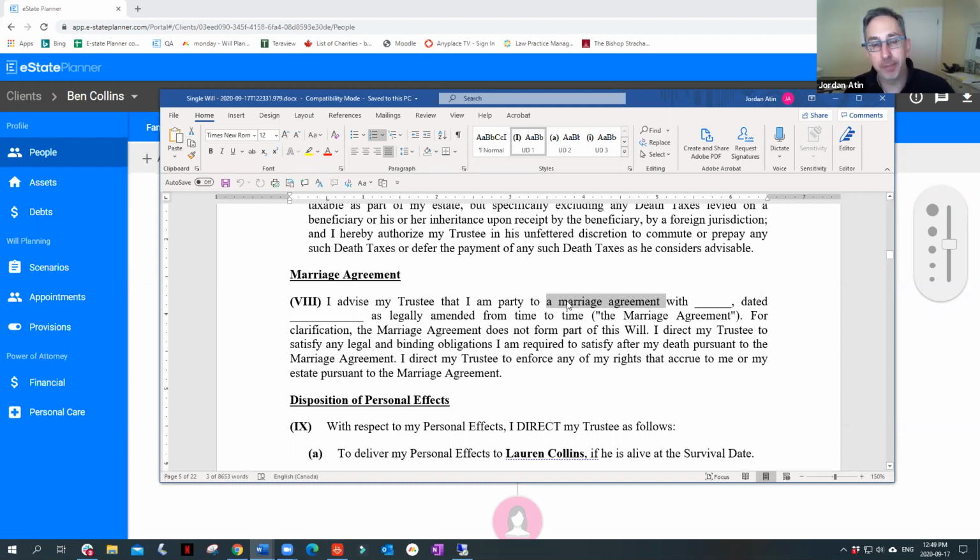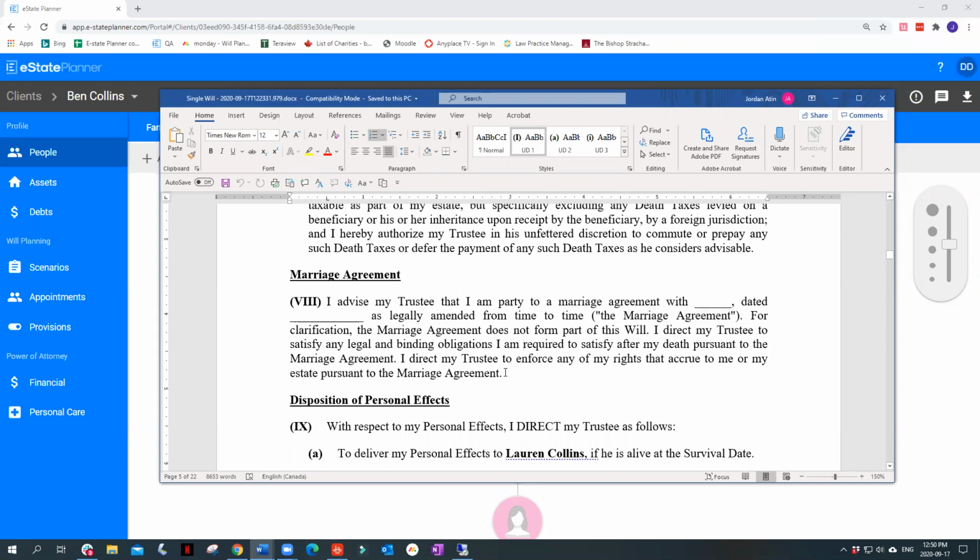So, for example, I've had one where it was a court order in Hong Kong. I said, I am party to a court order or subject to a court order made in the court of such and such. And I just changed that to whatever I want to call it. There's no magic in this language, so much as you describe it sufficiently that everybody can identify what it is, and really a heads up that before you start doing anything, you may have obligations to other people.